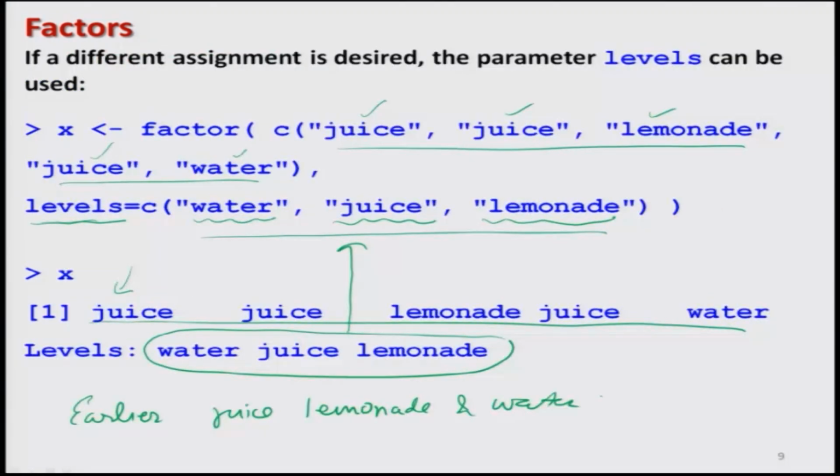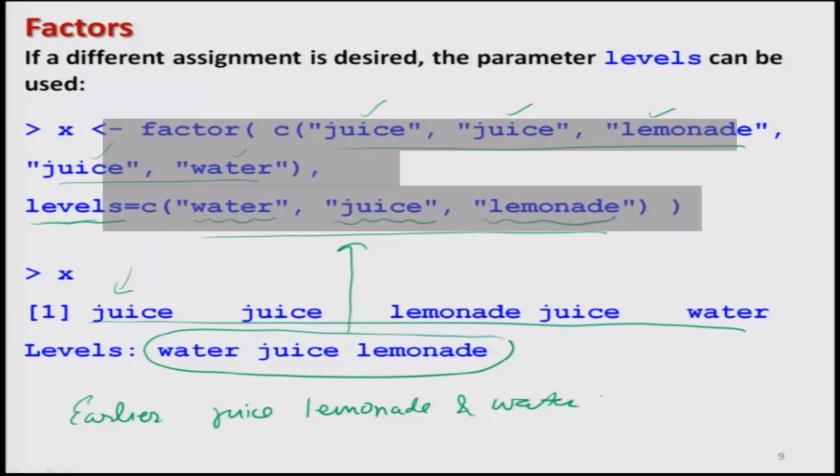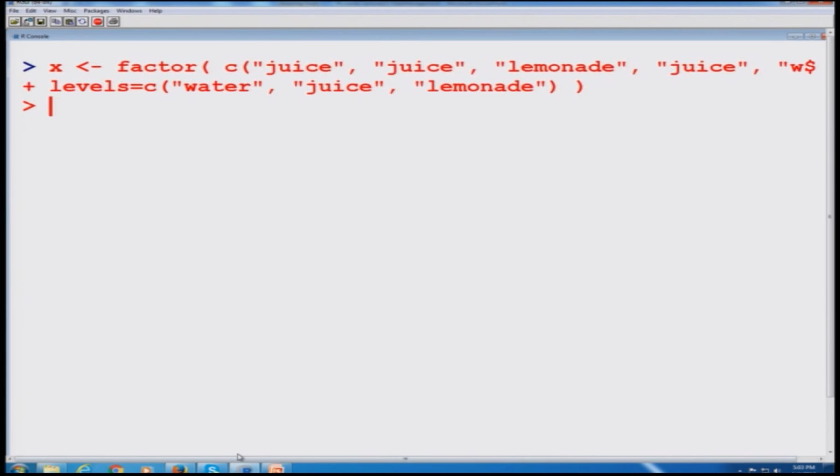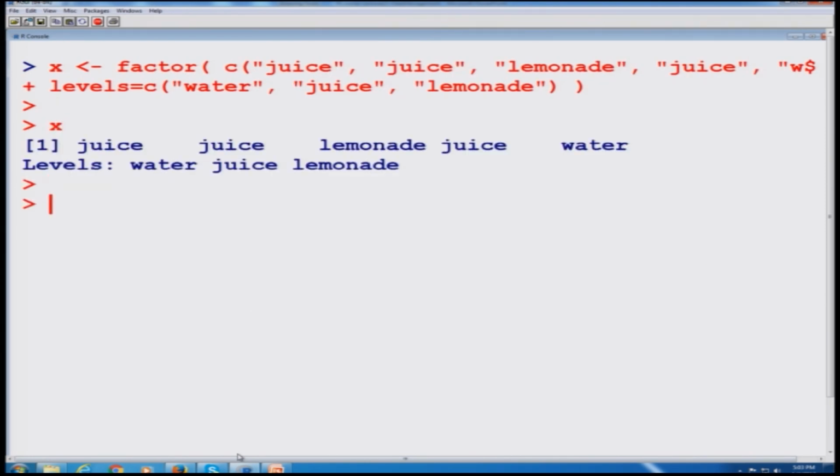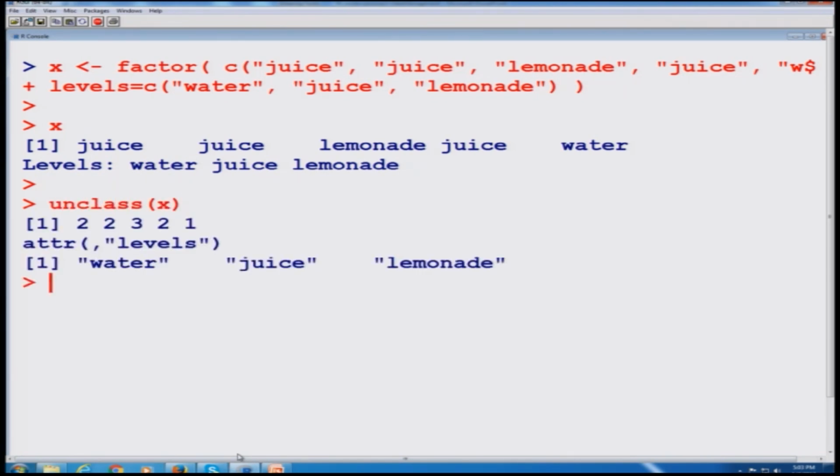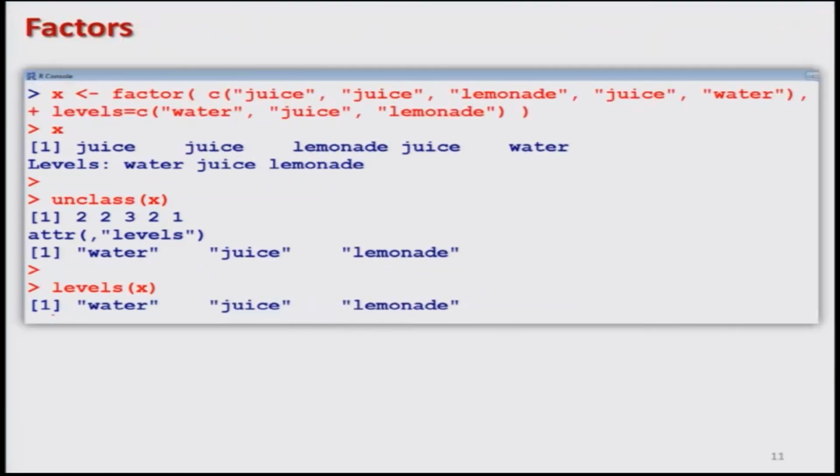If I give this command on the R console, you can see here this is my output, and if I want to unclass it, the outcome is like this, and if I want to find out the labels of x, you can see here this is the thing, and the same outcome is given here as a screenshot.